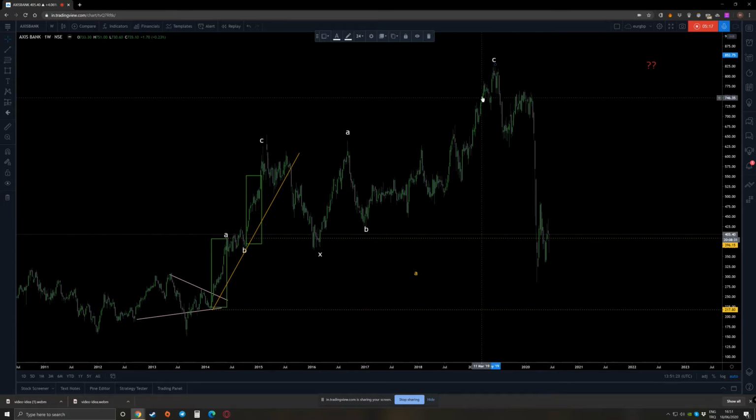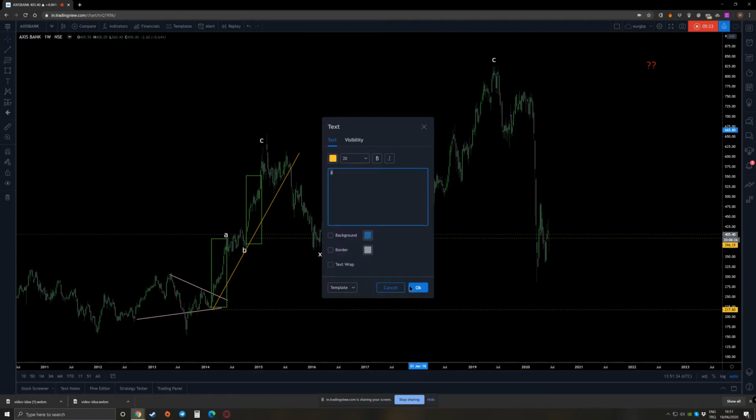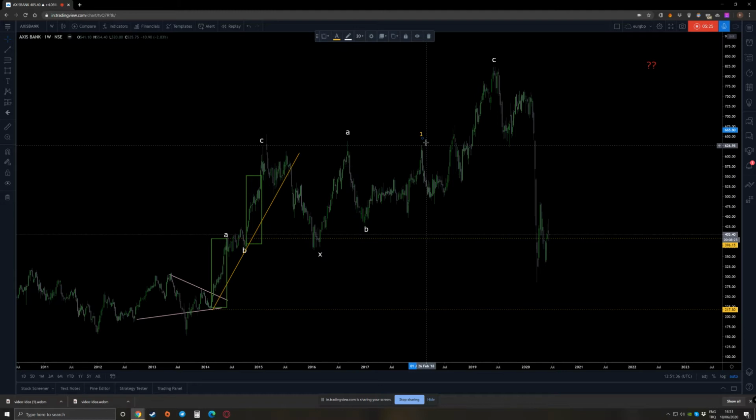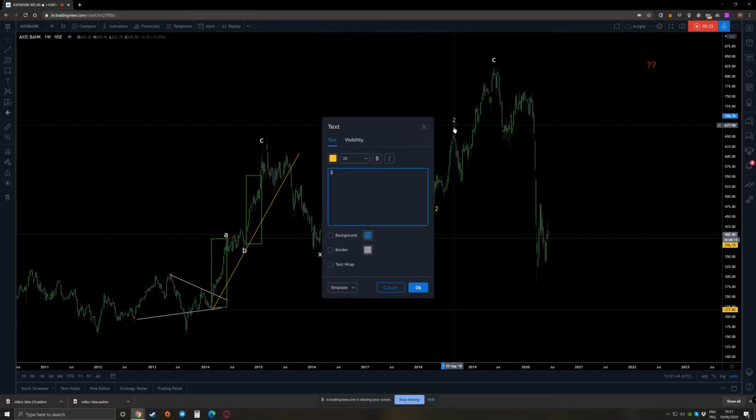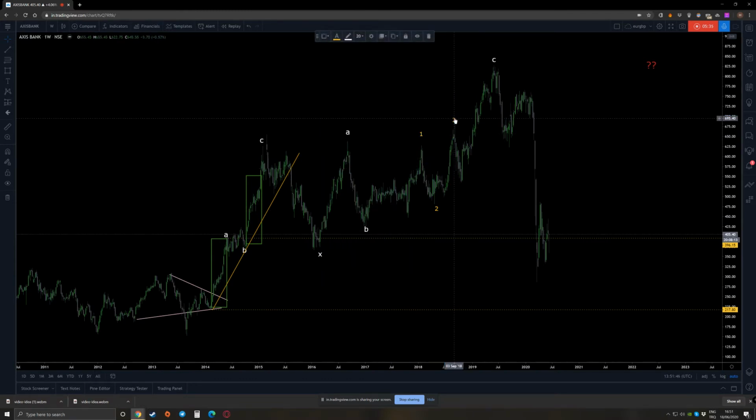True in this, but in this arrangement, I have to find 1, 2, 3, 4, 5 in this degree. And in this way, let's try to find out together. So I said 1, 2, 3, 4, and a 5.